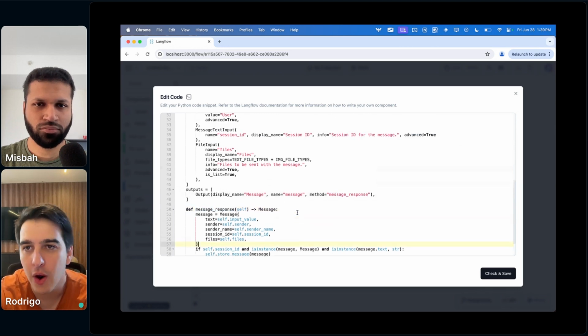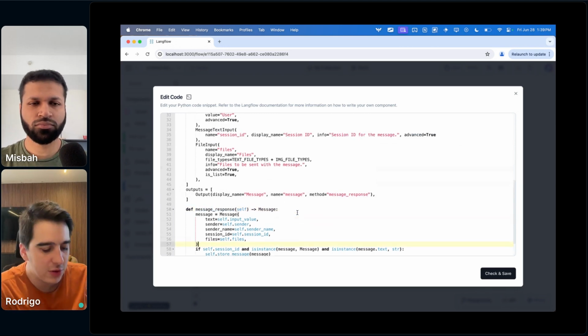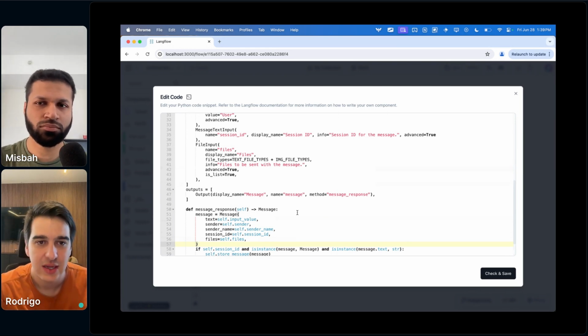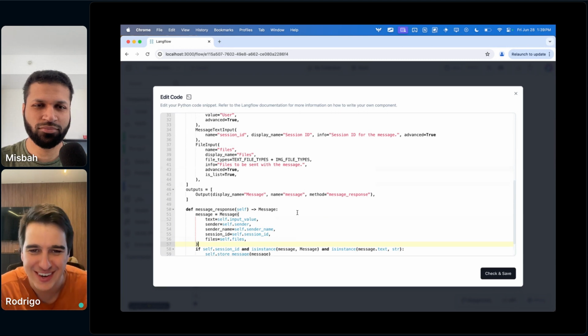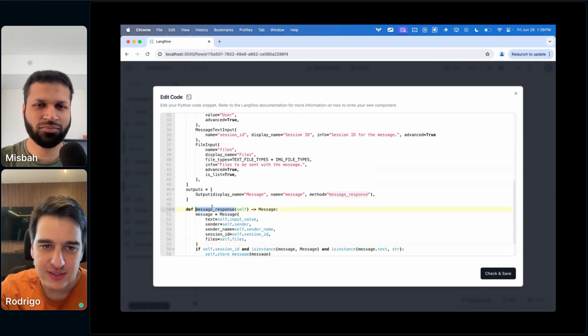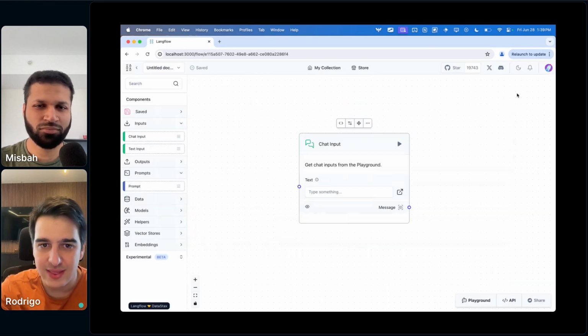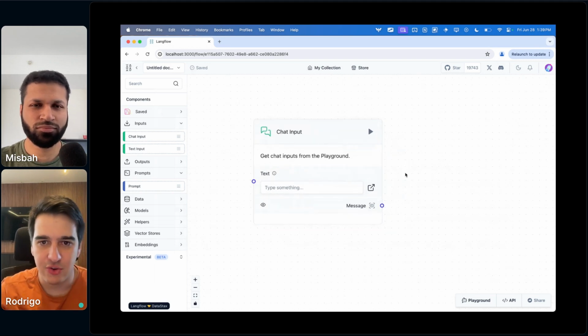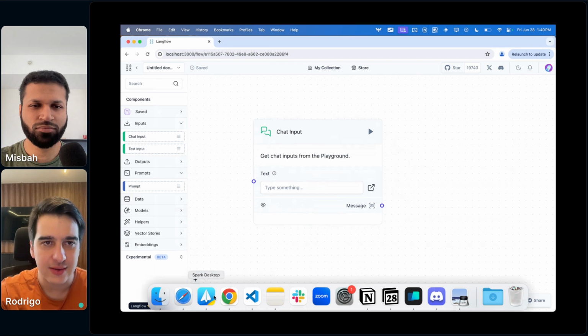For those who use custom components, there is no more of the build function. Now it's multiple outputs. Decide the number of outputs you want, the number of inputs you want, and you decide the functions that are going to run and how they're going to run. So this is complete freedom to create anything in Python within a visual framework. And I hope this is going to make things simpler, easier, and more intuitive for everyone.